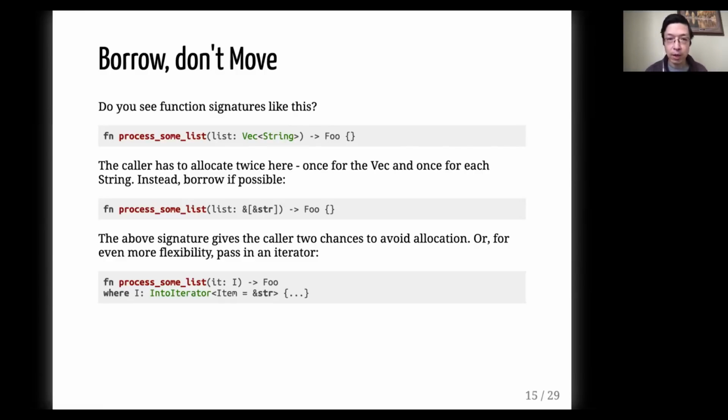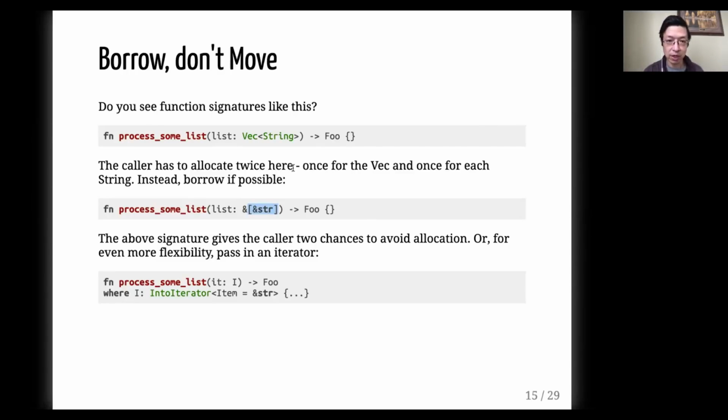Instead, if we change the signature to point at string slices, which is the second signature there, where we have this ampersand and str, this gives the caller two chances to avoid allocations. One is that they can point at existing strings instead of allocating a new string, which saves a whole bunch of memory.